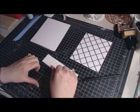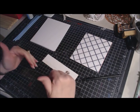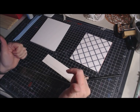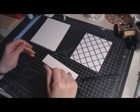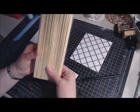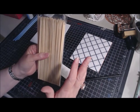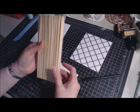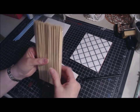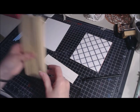Hi friends, this is Kim. I'm going to show you the piano hinge mini album tutorial on how I make it. There are a lot of different ways to do this, but I'll show you the way I like. The first thing you'll need are some bamboo skewers. The ones I got happened to be a little bit smaller than what I normally get from Hobby Lobby — they were in the cake decorating section. They come in different sizes; maybe grocery store skewers would be larger.